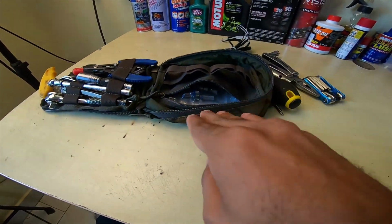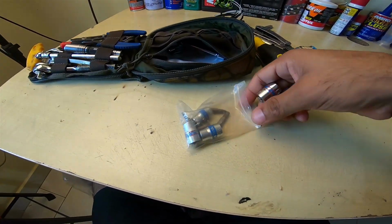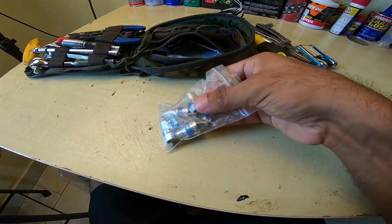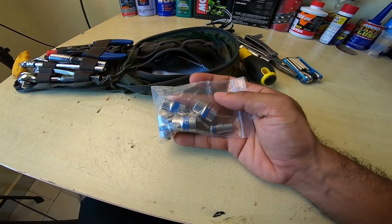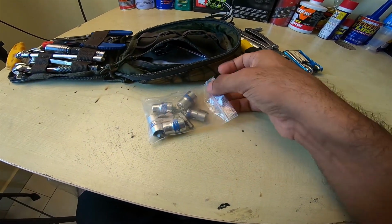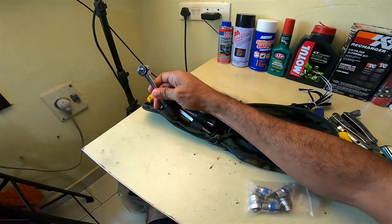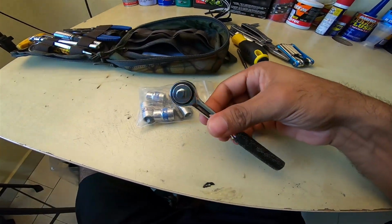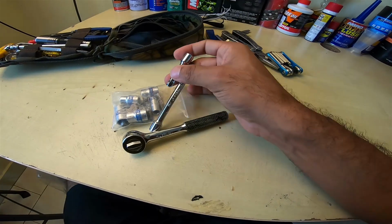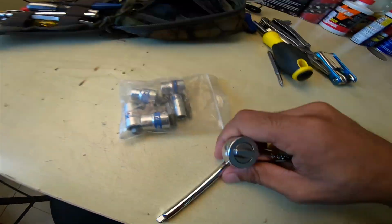So there's another compartment here inside where you will be able to find, okay, that's my sockets, my ratchet, mini ratchet, and sockets for the mini ratchet. And I have sizes ranging from 8 to 14, I guess, in this. And then I also have the bits, which I can run with a size 6.5 socket. So this is the mini ratchet. A superb tool, if you ask me. Also has some extensions, if you can see. You can run an extension to this and then create more torque.